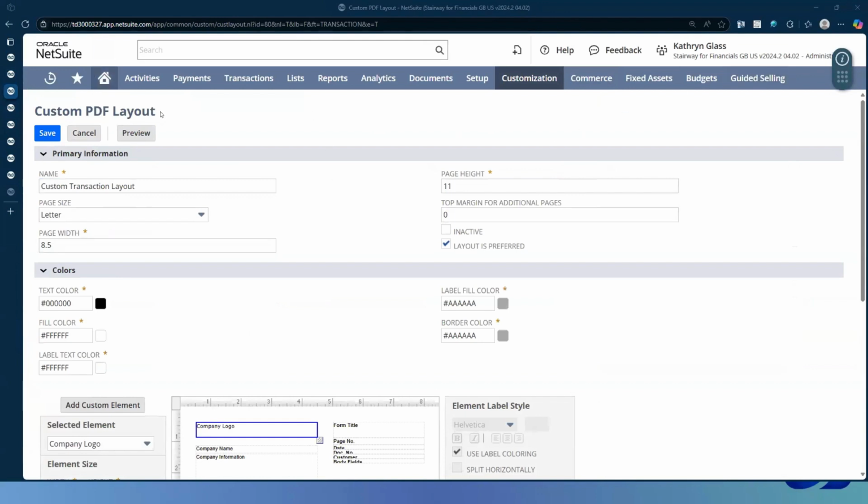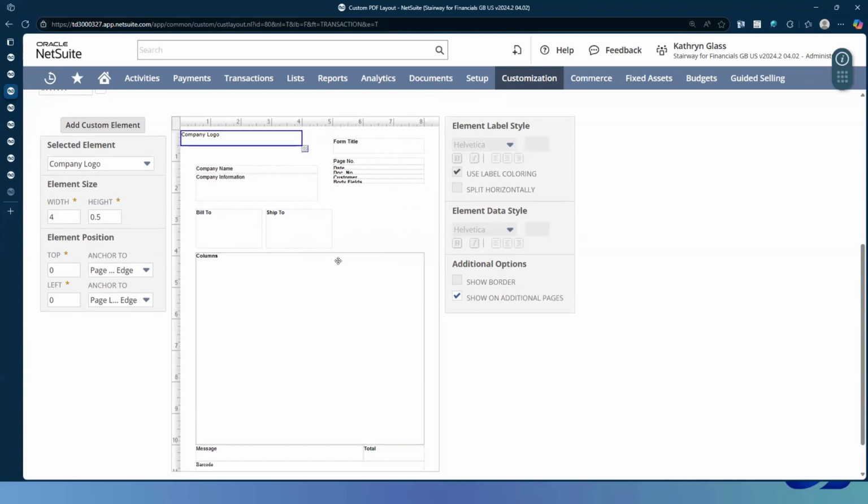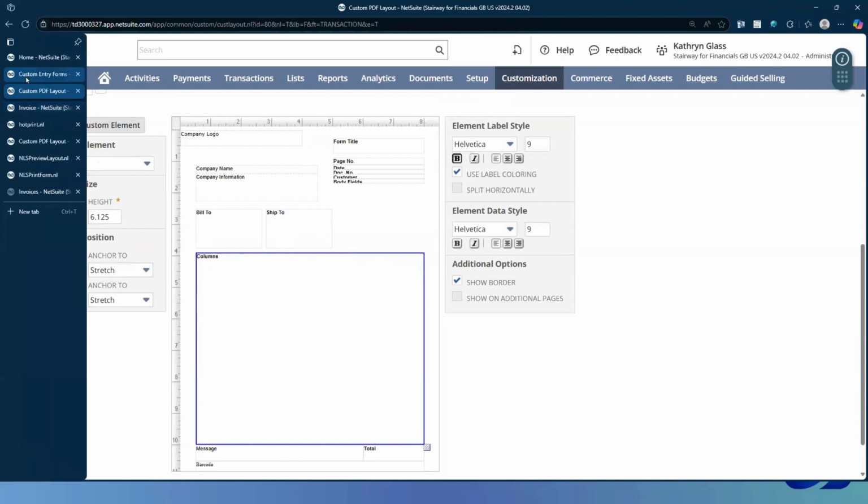Yep, so that one was false because this is the custom PDF layout. I know we just briefly touched on it, but this is the drag and drop functionality that you get with the standard out of the box functionality. So, I'm dragging my company logo way up to the left-hand side. I've got some interesting controls here. I mentioned this column section earlier. You see it just says columns. I really don't have much I can do here. This is just going to print out columns that I tell it to on the entry form.